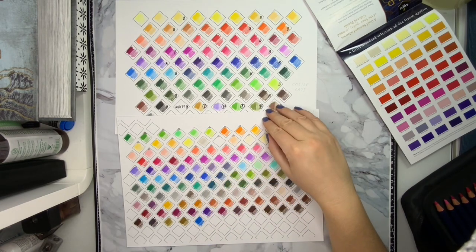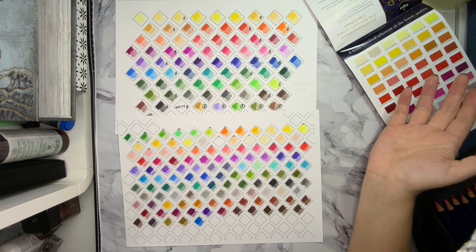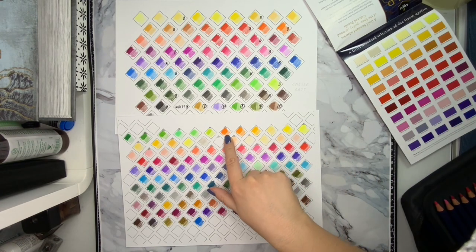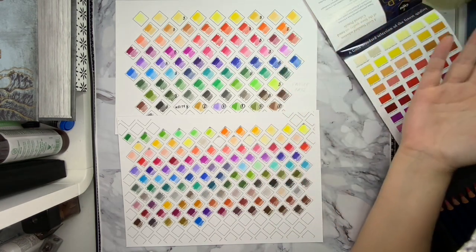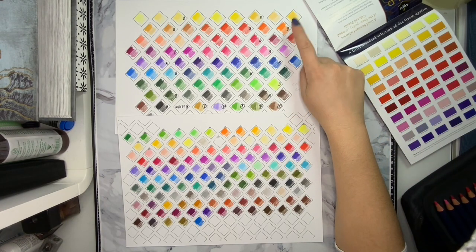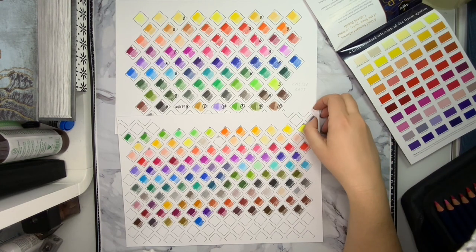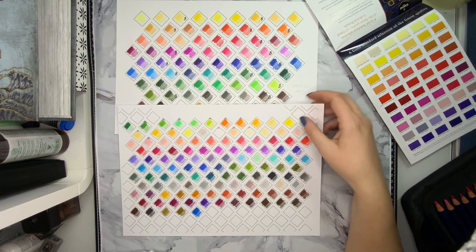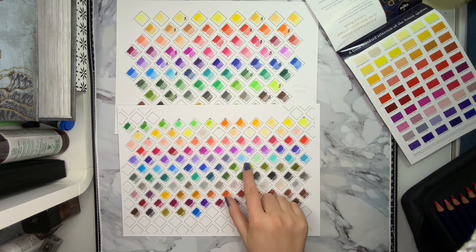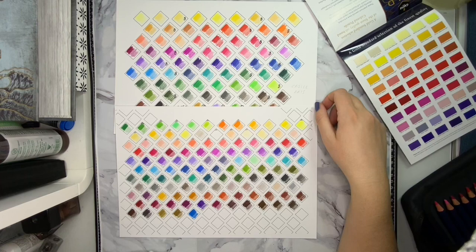But as you can see, the colors, for example, this one and this one, they look really the same. The orange ones, this one is almost the same as this one, and this one, I would actually say that this one is even a little bit stronger. And the black one also seems to be the same. I honestly did not notice a lot of difference. Yes, this is the 120 set, so of course I have colors here which I do not have in this set. But other than that, the colors seem to be the same.